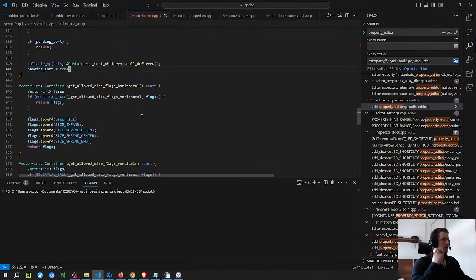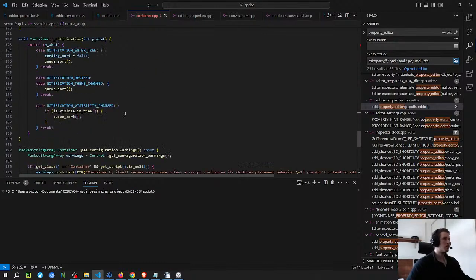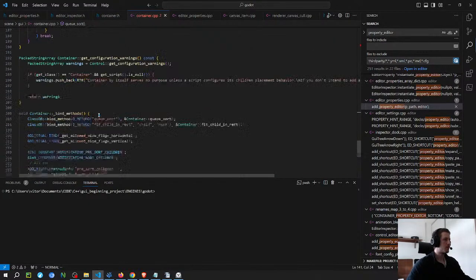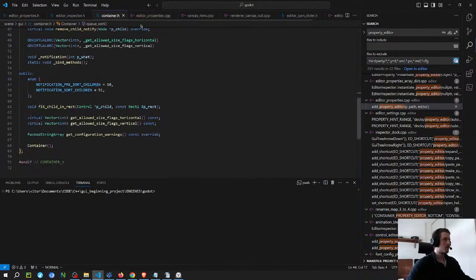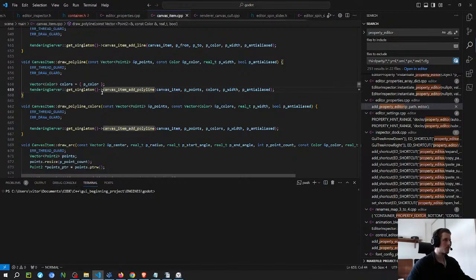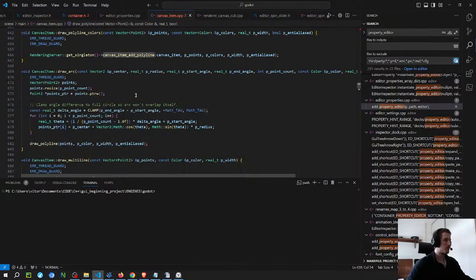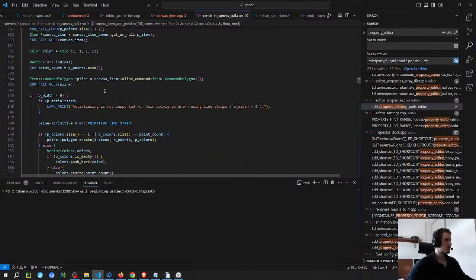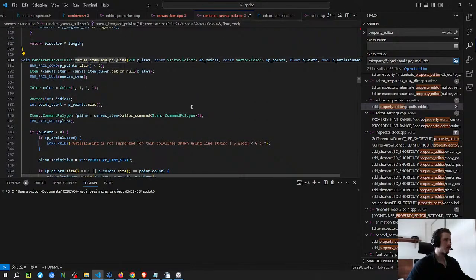But probably the rendering server communicates with the display server.